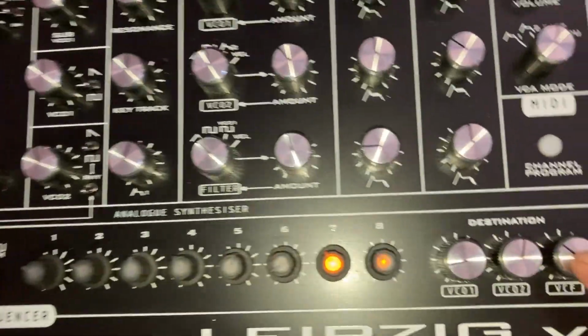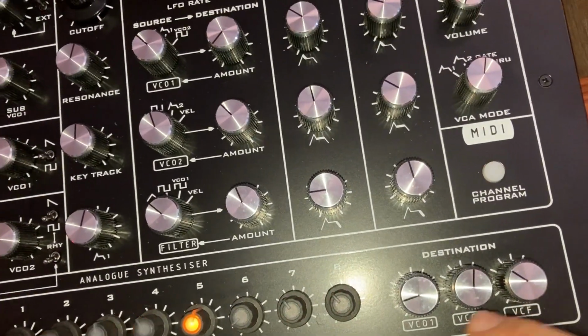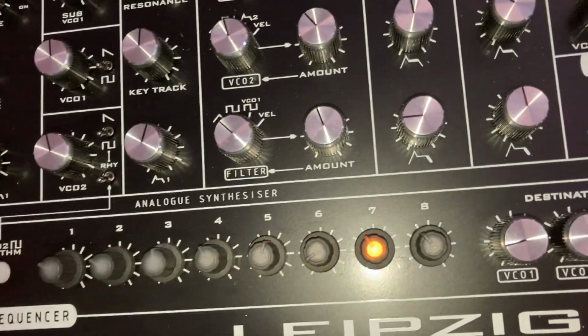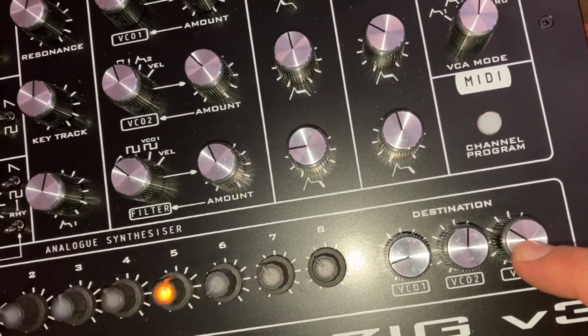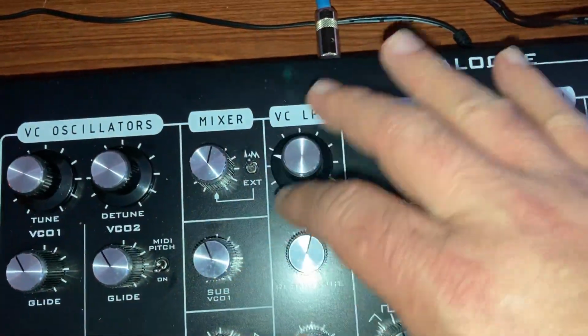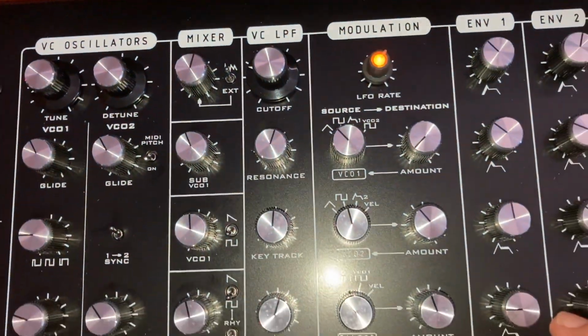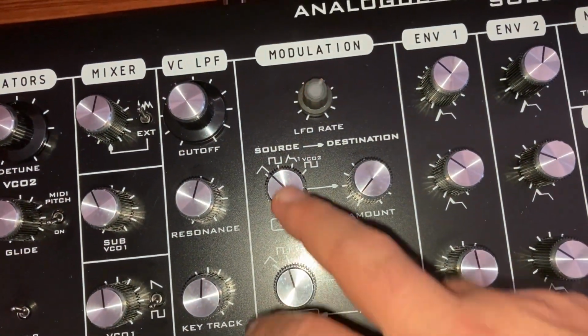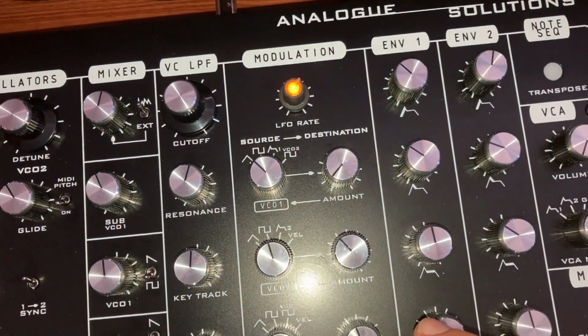These destinations influence how the oscillators and filter work. So if you have this up high, it kind of negates the filter and resonance. And it's very amazing how you can create different textures with the filter and whatnot, and also with how you're routing the oscillators and modulation and envelopes.